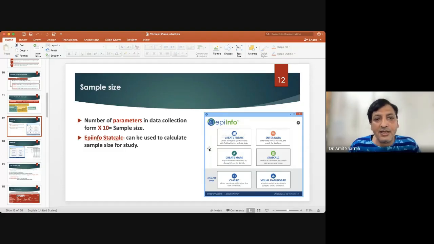Several times my students used to come to me and say, sir, we want to work on so and so, and I have gathered data of 200 patients, or I have gathered data of 150 patients. The most common thing I used to ask them was, why 200 or why 150?